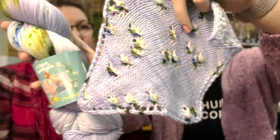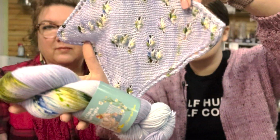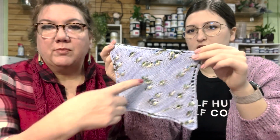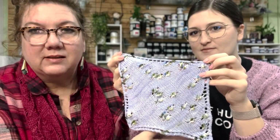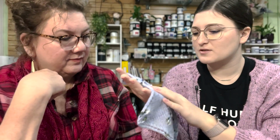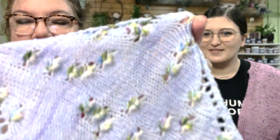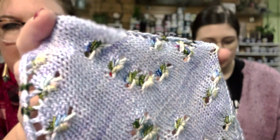Okay, we have another new color. This is the Heart of a Dreamer. It's a beautiful, delicate blue with green and blue flowers. Another good one for spring. It's just beautiful. I'm kind of jealous. Another Monet painting. I just love Monet's color theory, or the way he does things. I really want to make a sample with this. It's just so pretty. And you have, show it up close. See, you get little pops of blue in there at times. It's just a hint. It's really pretty.